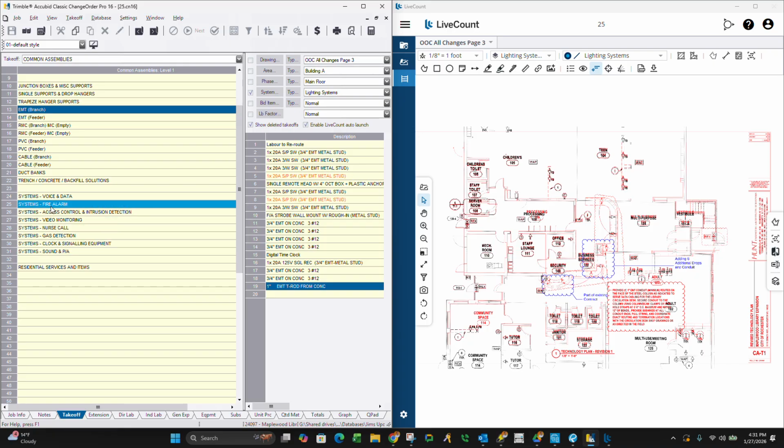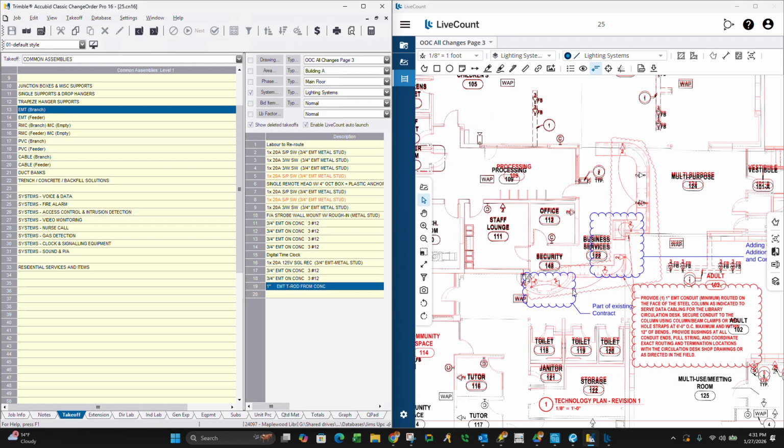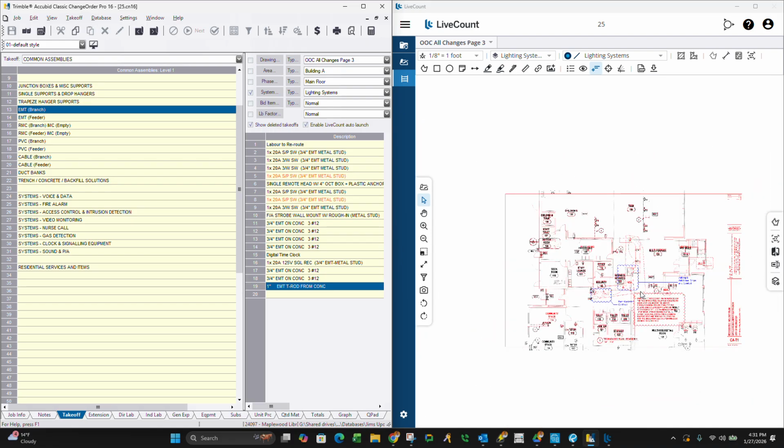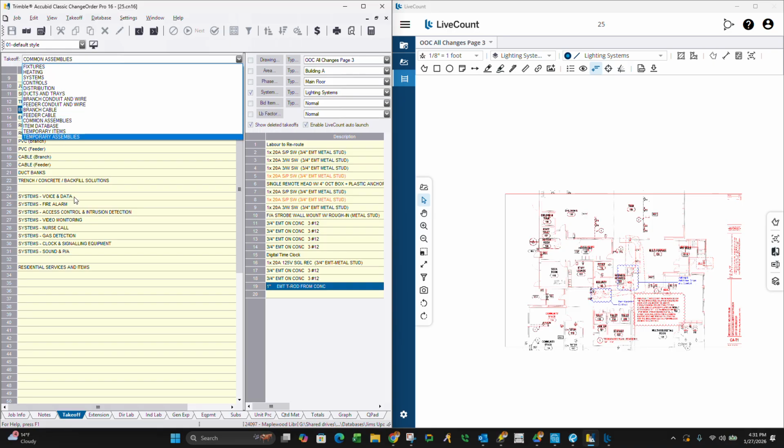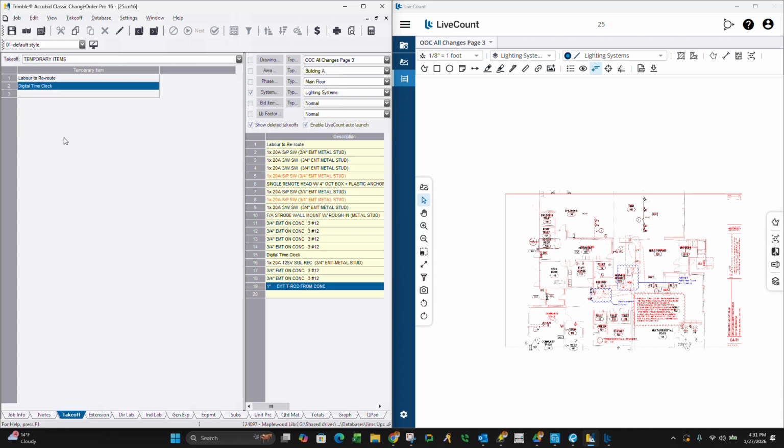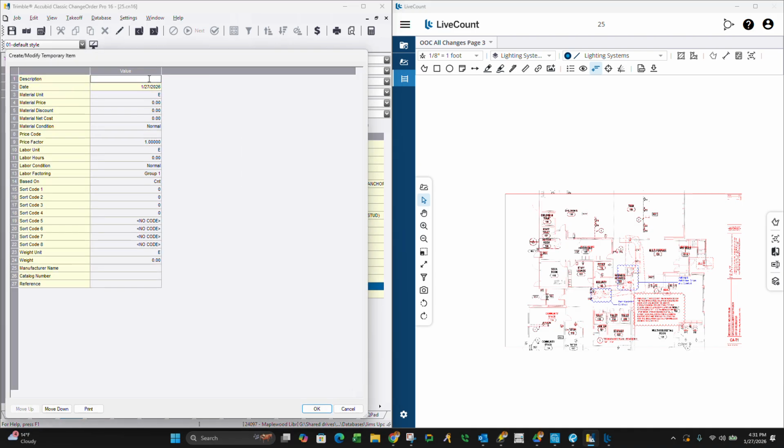and data's garbage on here. I like to do data at a certain level, like $400 a drop. We got 1, 2. That's usually like a unit price. 3. So what are we adding? Part of existing contract. I think we're adding 6 drops total. So for me, I'm just going to do a... I don't know if they're going to... they might kick it back. I'm just going to do data drop, data price per drop, and I'm going to do $400 a drop, and we're going to see what's going to happen.